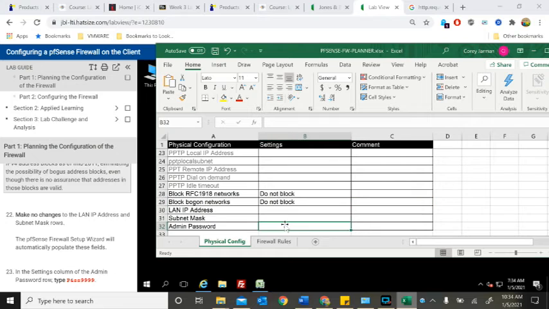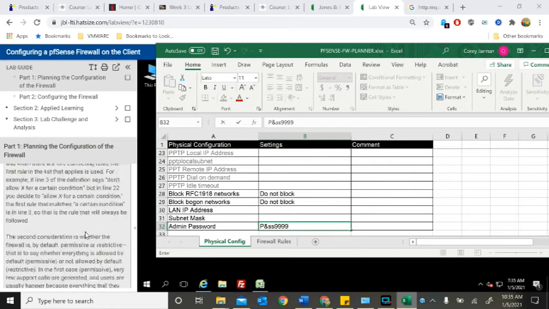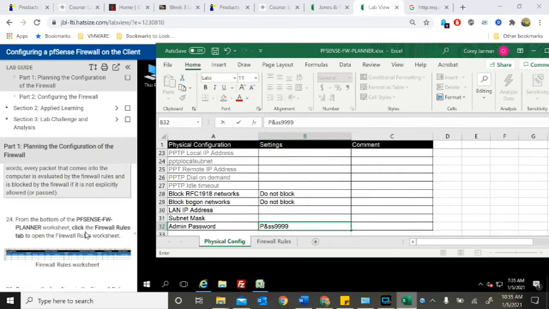Admin password settings, P and sign SS9999. From the bottom of the worksheet, click the Firewall Rules tab.